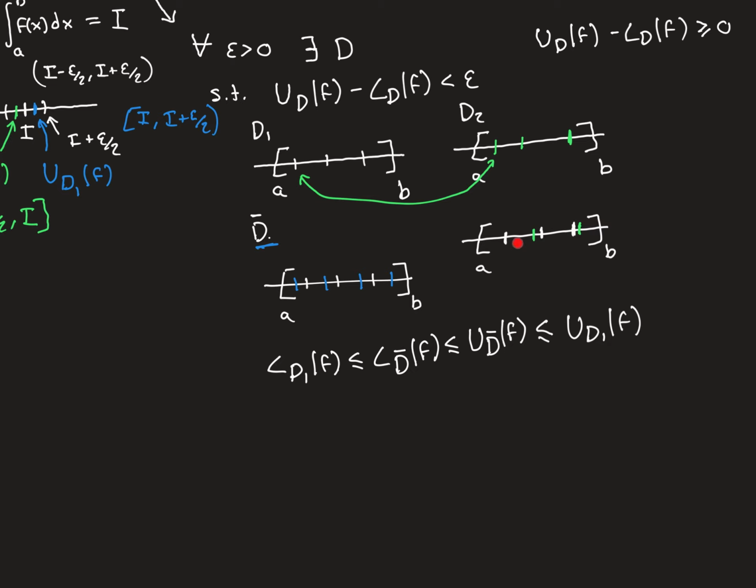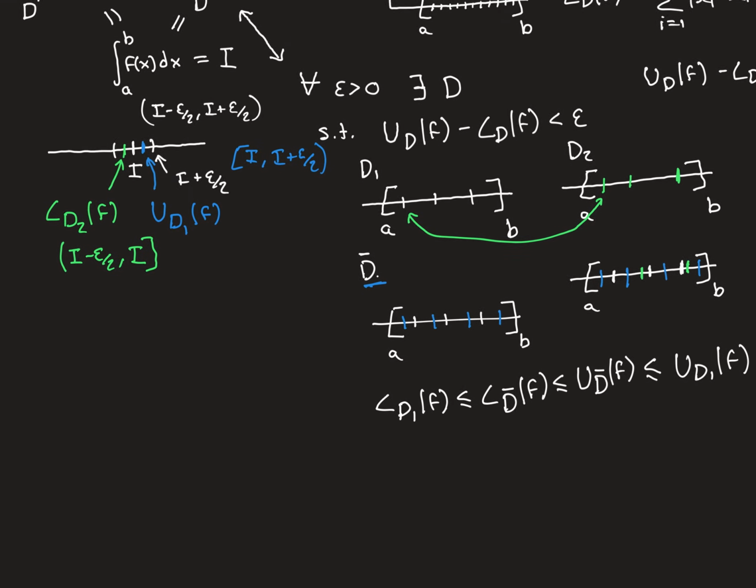And the least common dissection would be the one where you've got as few cuts as possible, and you've got all the cuts from both of them. So this would be an example of the least common dissection of D1 and D2. If I was to add more cuts in, these ones in blue, that would still be a common dissection of D1 and D2, but it wouldn't then be the least common dissection.